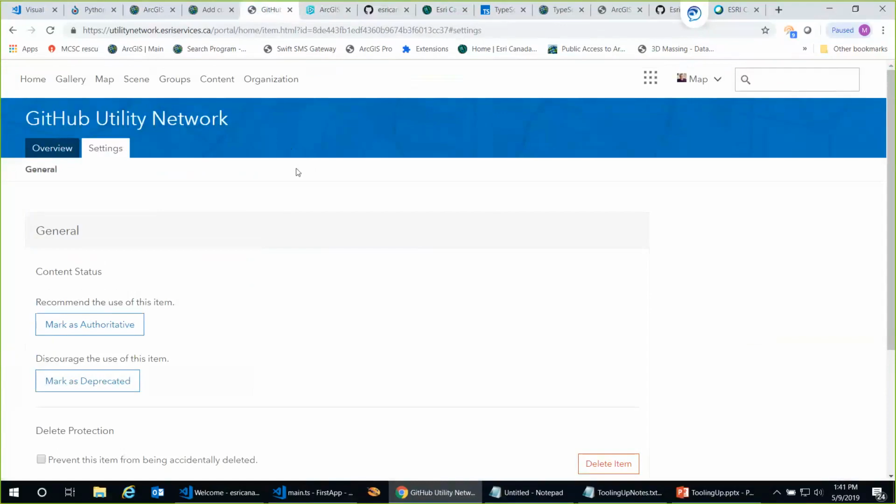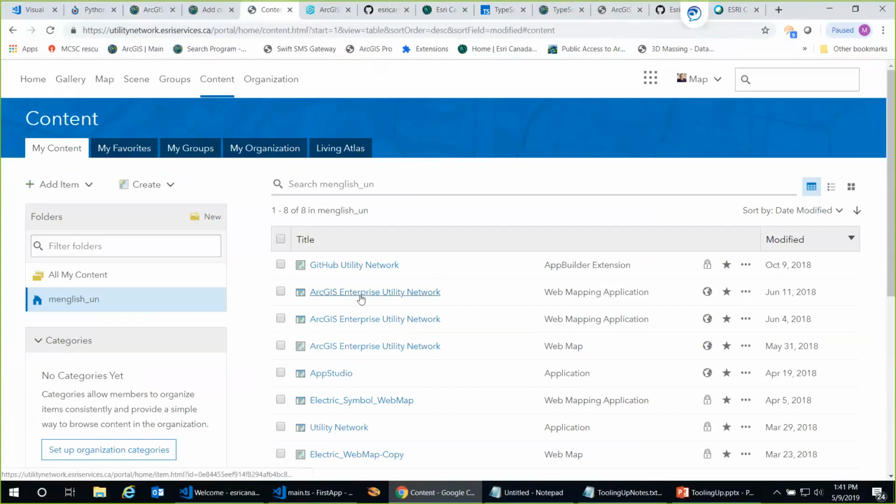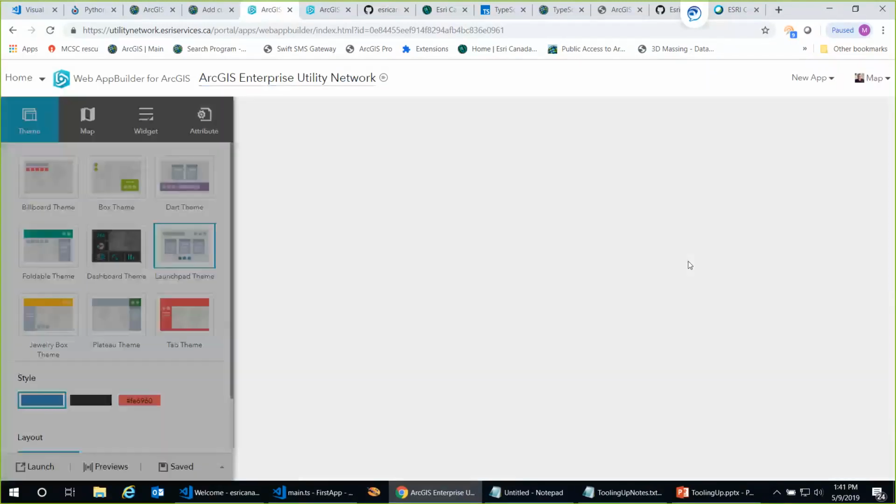Now, I've got the moving parts set up: a web server, an application extension type, of which I've registered the custom widget that's sitting, in my case, on GitHub, but you have different kinds of web servers. So as long as you have an accessible web server, here's what it kind of looks like. So if I go back to content, and I'm working with this web mapping application. This time I'm a configurator person. I'm not the end user, but I'm building and configuring and deploying web mapping applications. I can edit. And again, this is inside ArcGIS Enterprise.